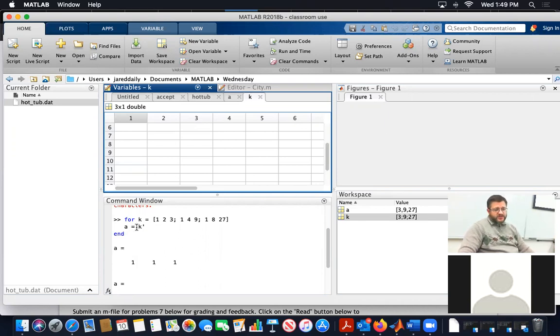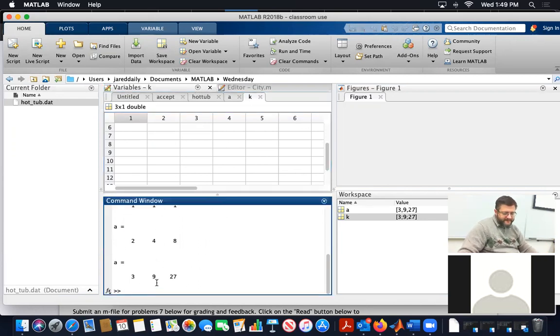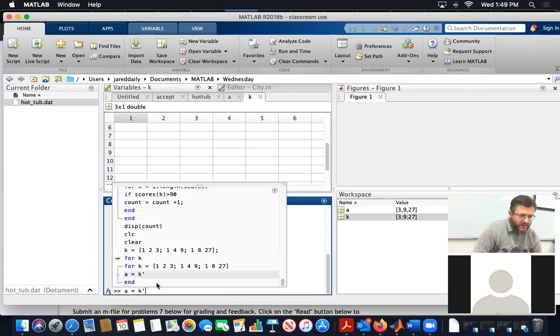Now, if I was going to do this differently to illustrate what I would like to illustrate, I might do this. Let's do the same code.